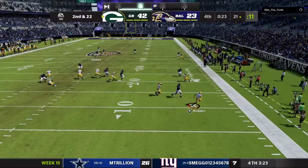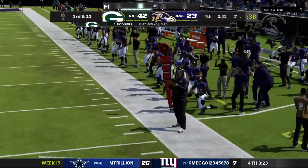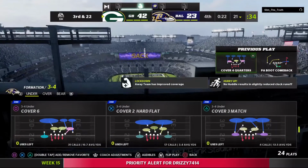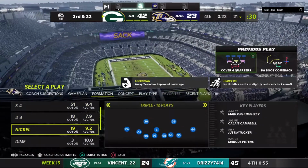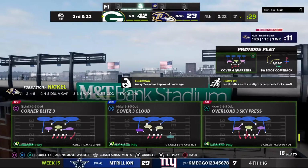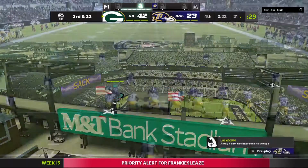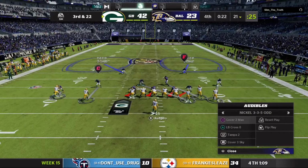Sliding out of the pocket. And he'll just get rid of it. I think you can easily follow the thinking there. The pressure on the last play, it got to him, so they decided, let's get him out of there, bootleg him out to the right. Unable to complete the pass downfield, but the thought process, spot on. An incomplete pass on that last play, and that means they'll need to come up with something here on 3rd down.